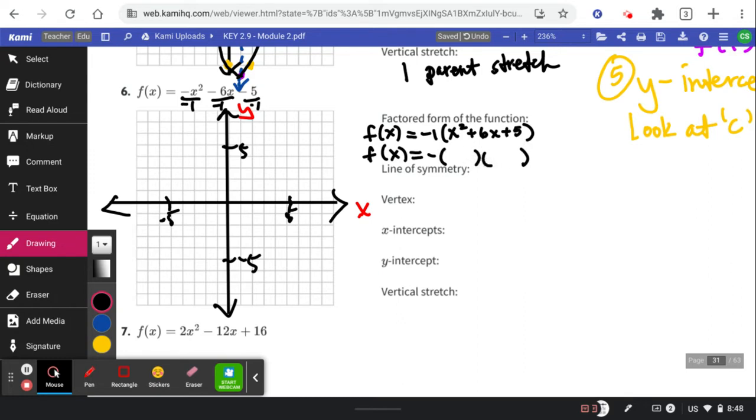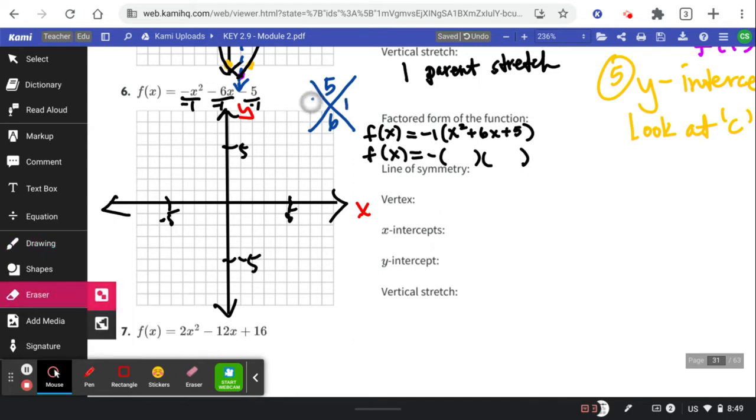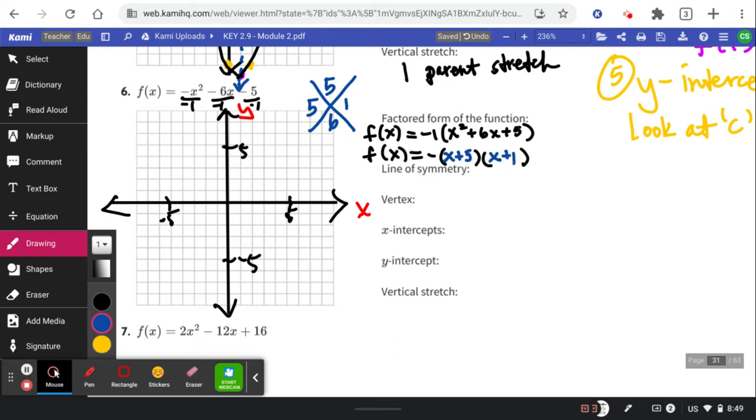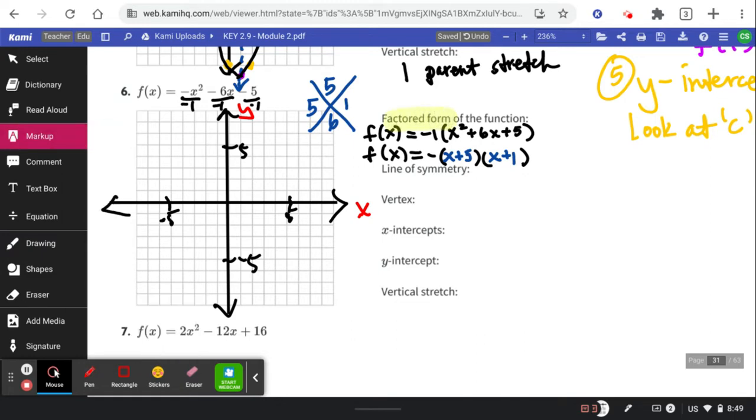So we're going to get 2 factors back there. So here I go doing the x factors. What times what equals 5 and adds up to 6? You got it. 5 times 1 equals 5 and adds up to 6. So my first factor is x plus 5, and my second factor is x plus 1. This is my factored form of the equation. I had to get a GCF out front and then the full factors in the back.